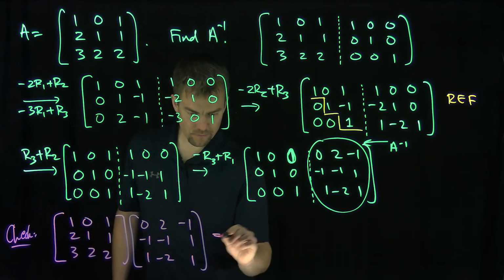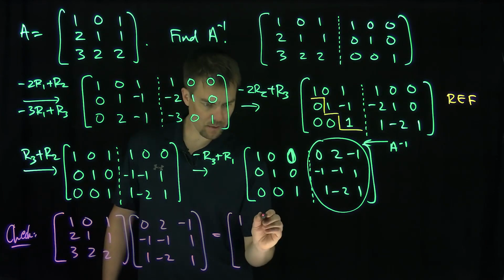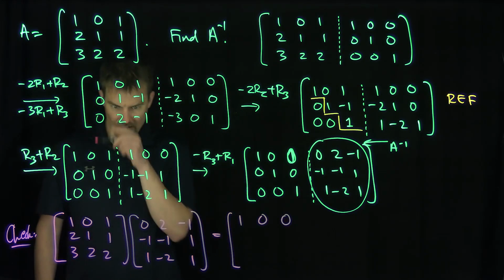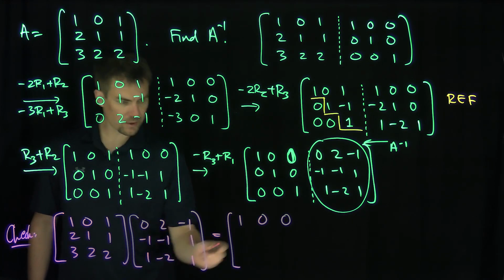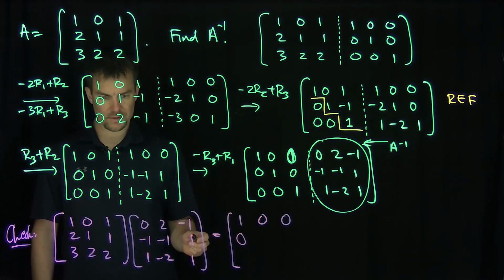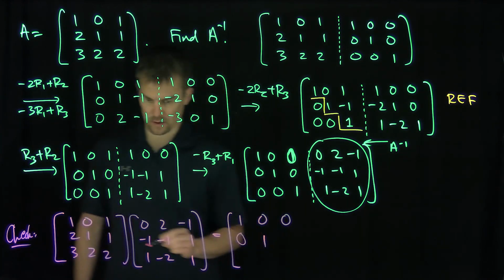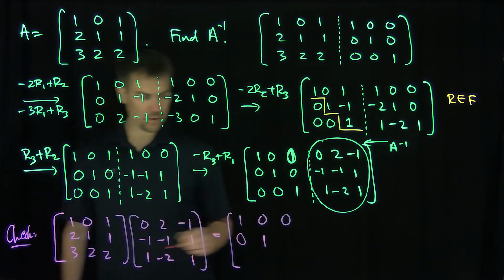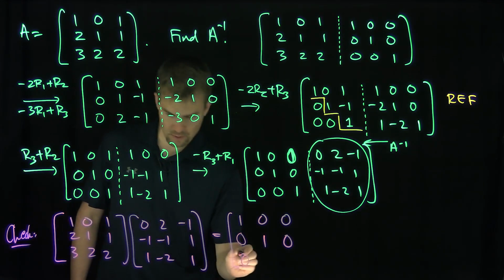We're going to get a 1 in the first row. Then I'm going to get a 0 and a 0. So far, so good, right? Then in the second row, first column, that's going to be a 0. Then a 4, then a 3, then a minus 2. It's going to give me a 1. Good. And then a 2, and then a 2. That gives me a 0. And then a 0 over there.